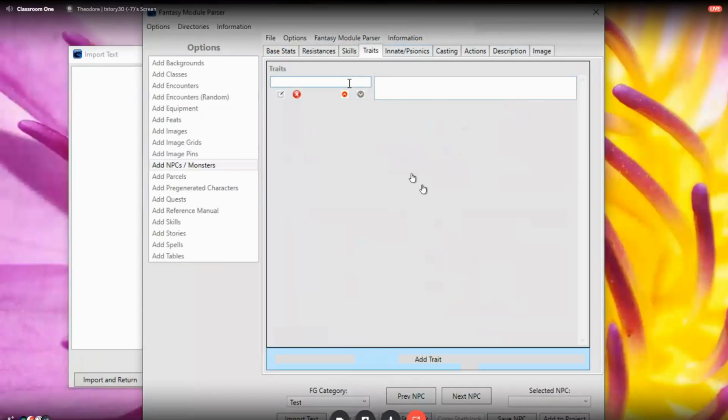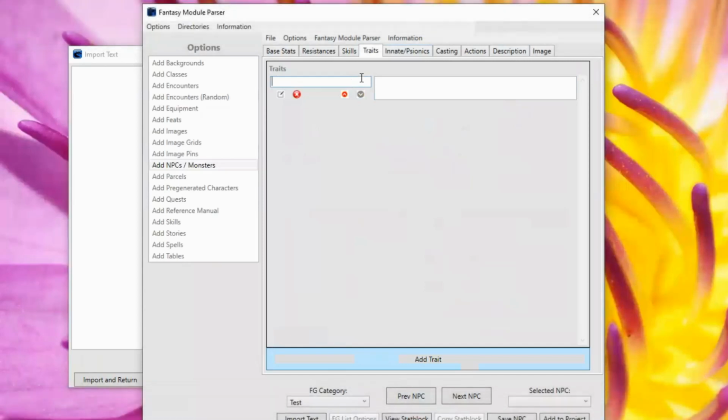I'm hoping we can get that done in the near future, where in Engineer Suite you had the drop down that you could select pre-made traits and so on. So we'll just put in here amphibious. And then this creature can breathe underwater. And you can add more.